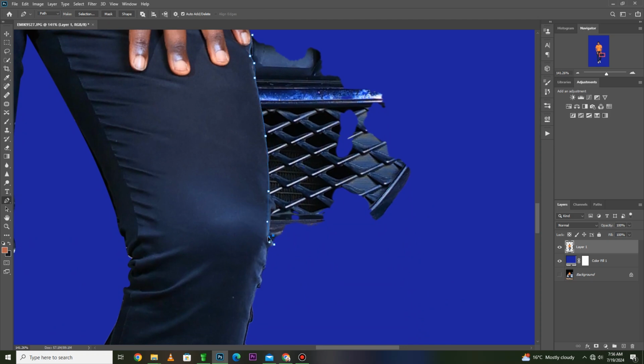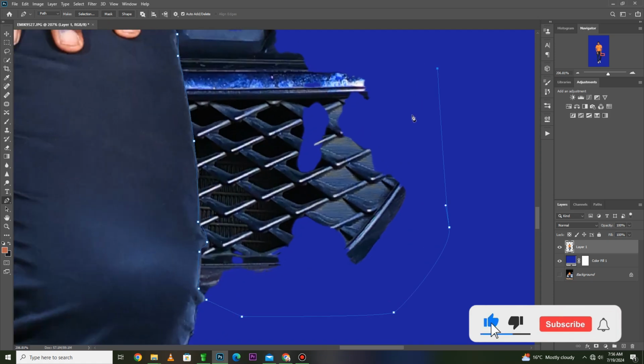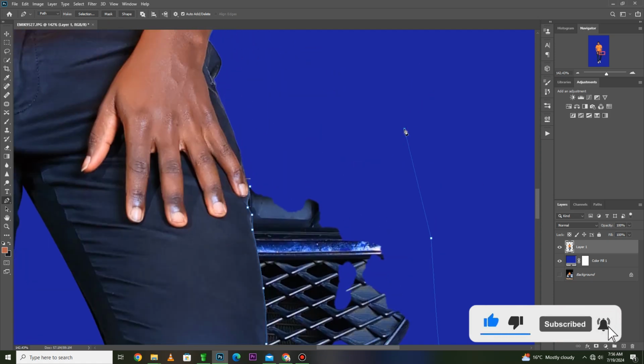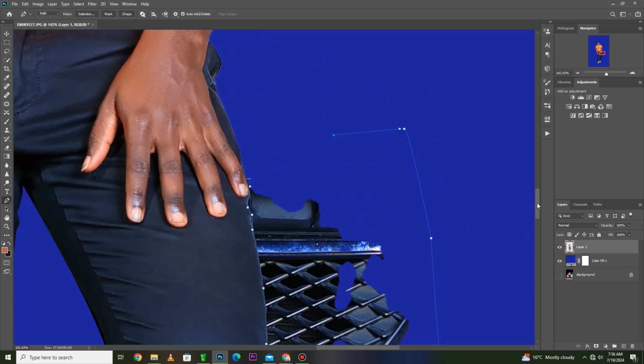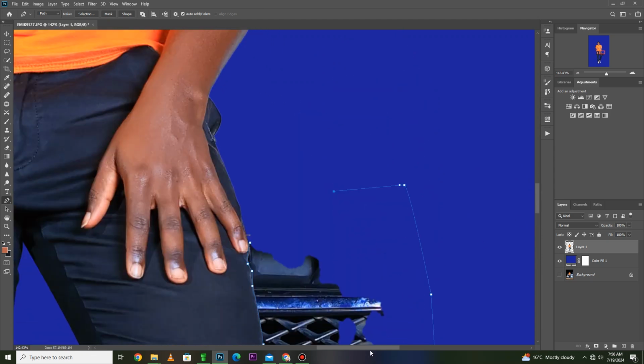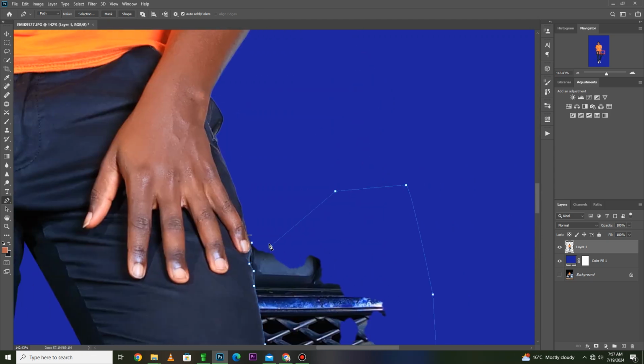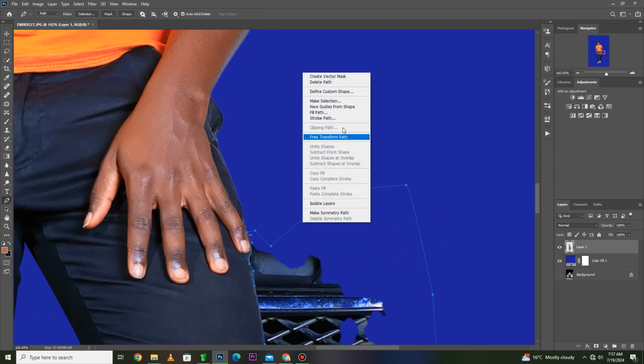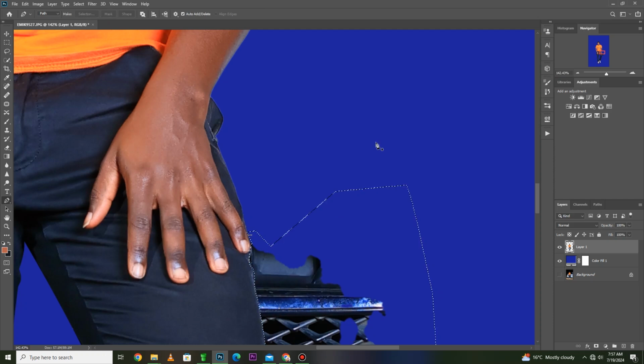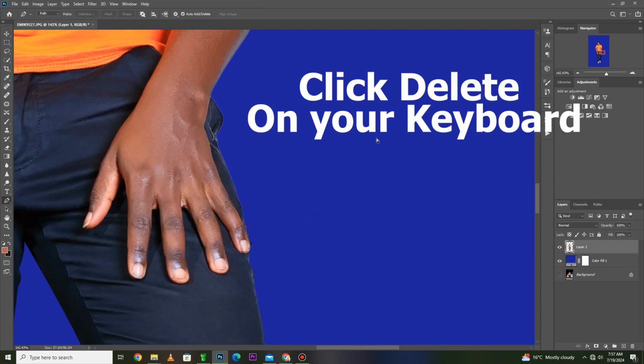Then come on, add in easy points, add again. Add another point there, add another point here. Come, go round and round and round. You can use these vertical scrolling options and these horizontal scrolling options. So right click, say make a selection, say 0, and then delete. Control undo.